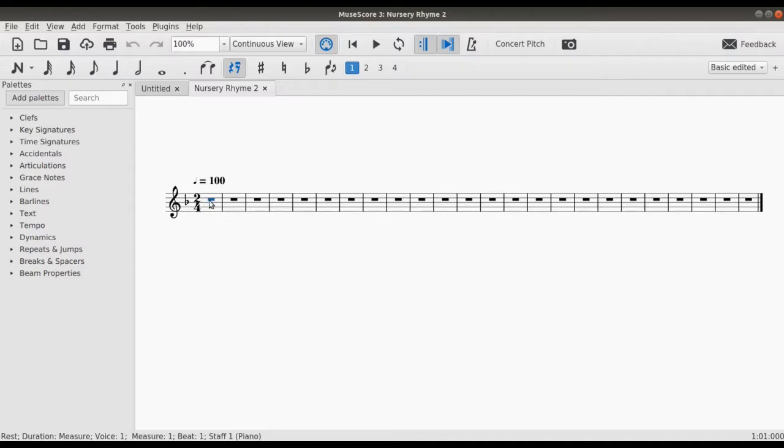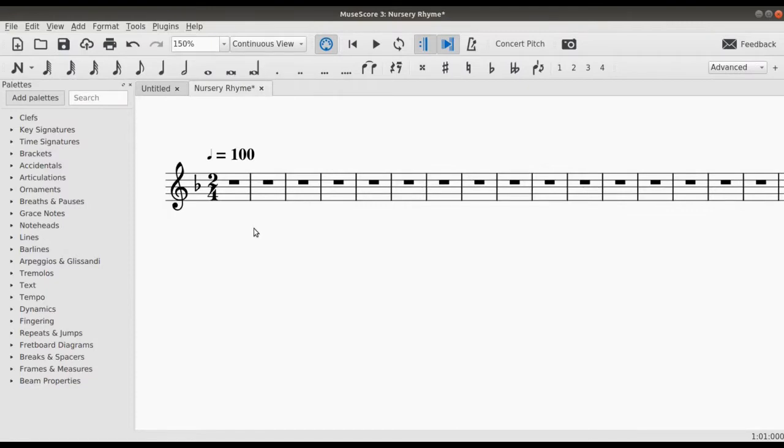I'm just going to press N on my keyboard or click on N here, whichever one. So note input. Notice that you can enter the notes using the letter names of the lines and spaces. So if you know the letter names of the lines and spaces you are working with, just press that letter on your keyboard.